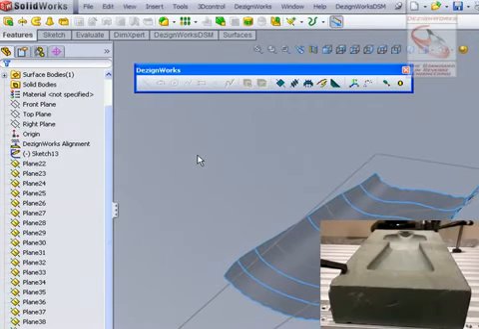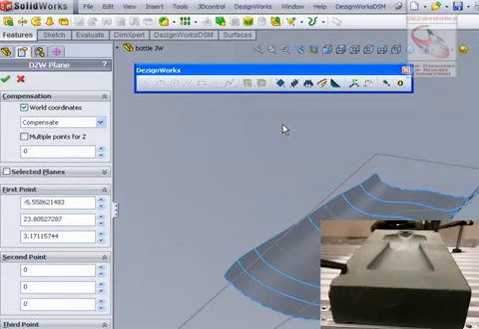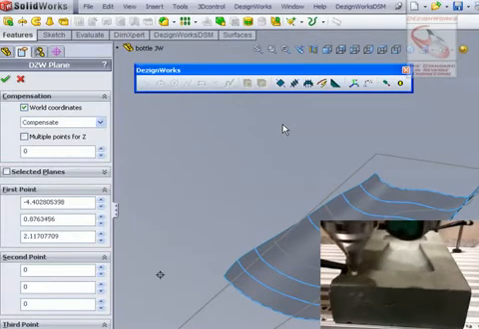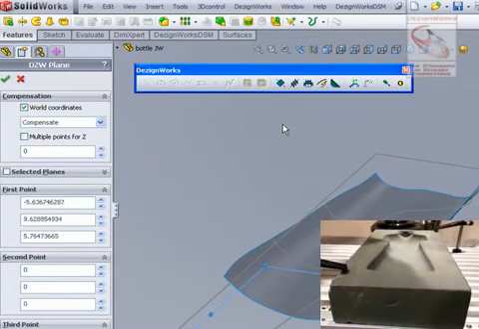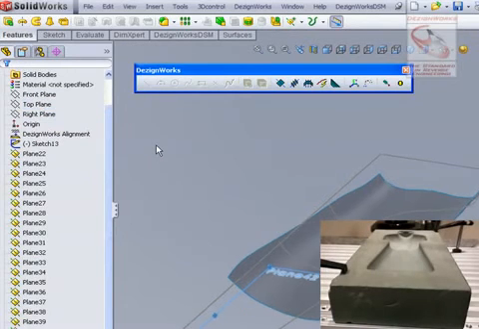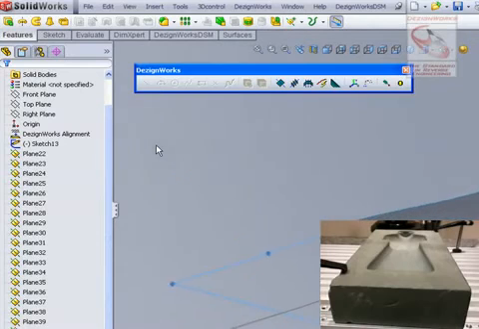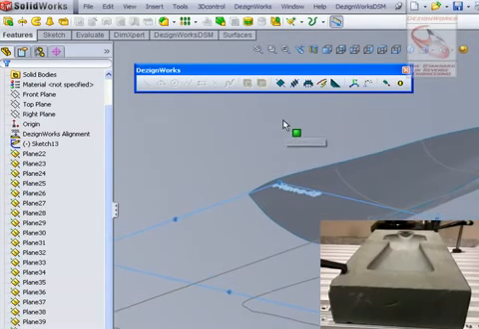Now we need to extend that up. So let's use the Dezignworks tool to make a plane to extend that surface up to. So we're going to use the arm to take some data. A minimum of 3 points is needed, but more can be used. Now we build a plane to actually extend the surface up to. Let's go ahead and utilize Solidworks tools to extend the surface.